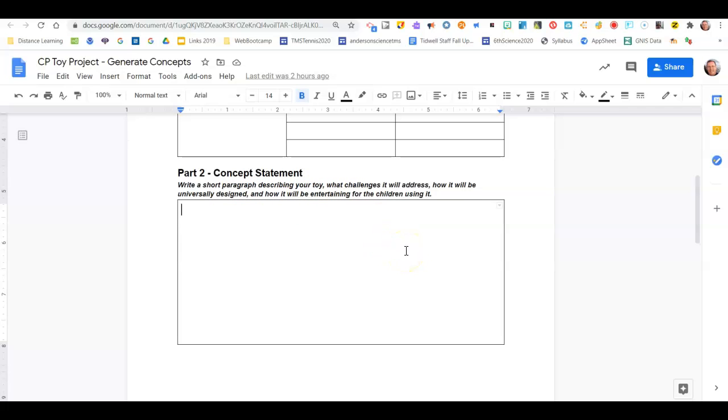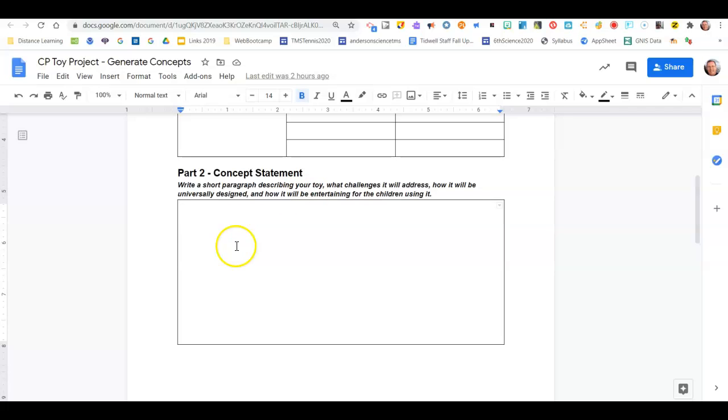It can't be just something that sits there and makes the kid bored out of their mind. It has to be something that they're going to want to play with, and that way it'll help them get better. And your toy is 3-in-1, three different types of therapeutic uses in one toy. So your toy is going to be great. That's what it's all about.